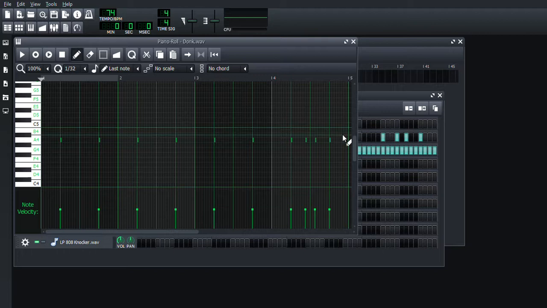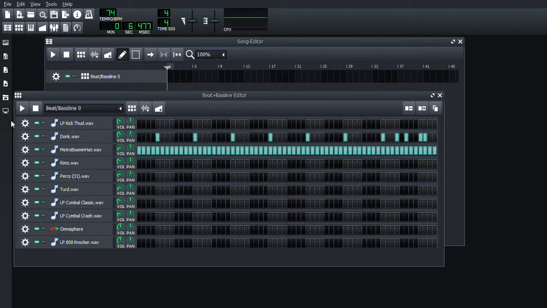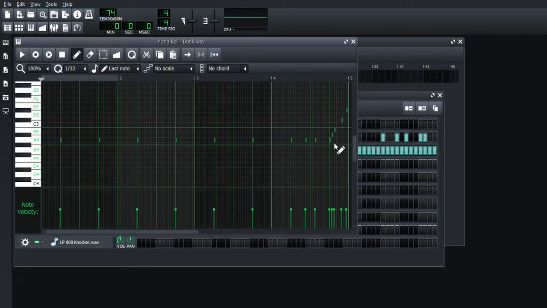I'll just go ahead and build it like this, why not? But yeah, I don't really like that, so I'm not going to use it. I was just going to show you that example real quick.